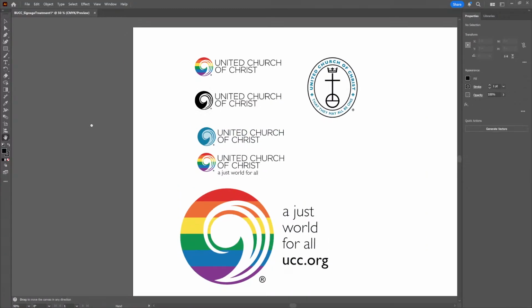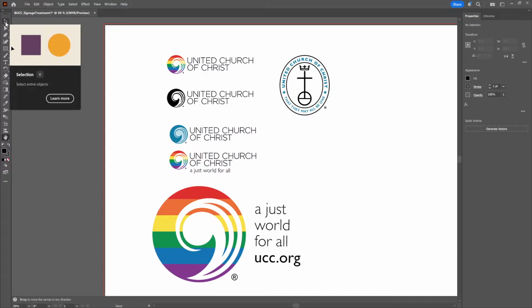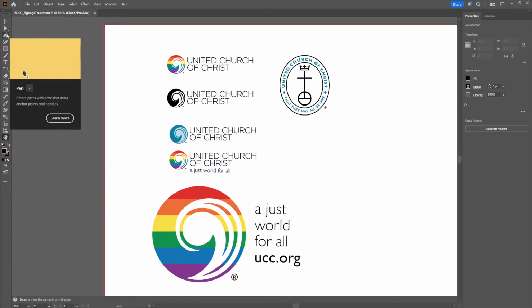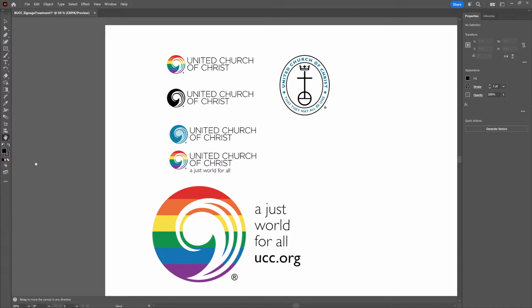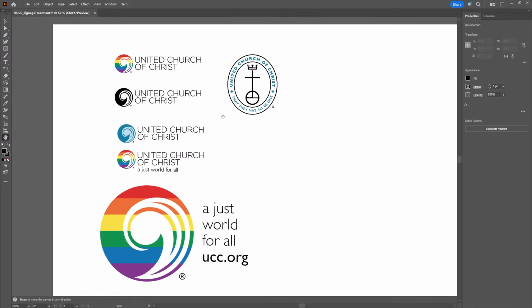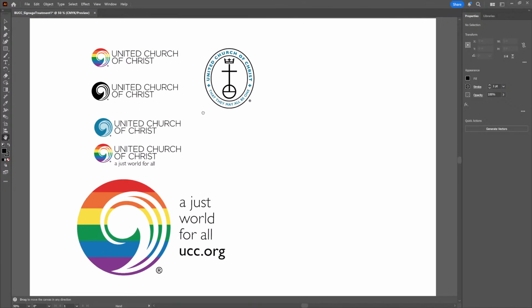One of the things I want you to know is I use a lot of keyboard shortcuts. I'll try my best to say them, like hitting V on your keyboard will get your move tool or selection tool, and your pen tool is P, and certain things of that nature, okay? A big one I use a lot is the hand tool, which allows you to grab the artboard, workspace, canvas, and just move it around.